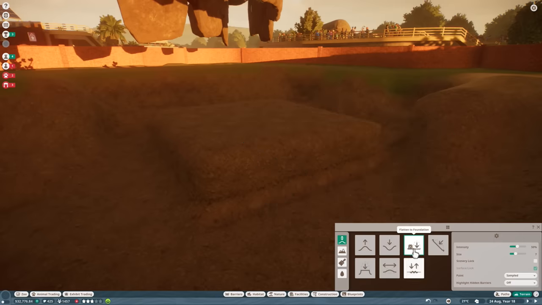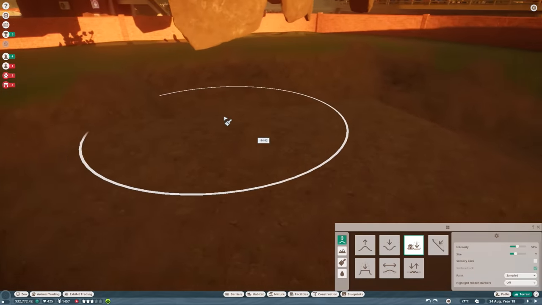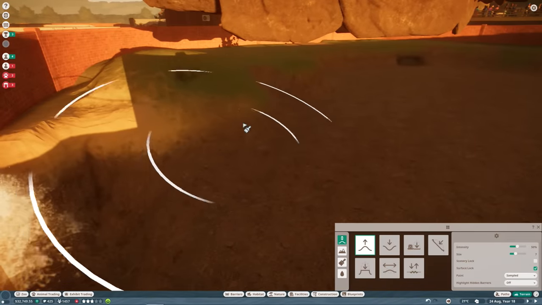Then we go into this tool. We go into flatten. Click on there. And then we just flatten all of this. So we just want to flatten this all out. Any holes? Want to plug those up.